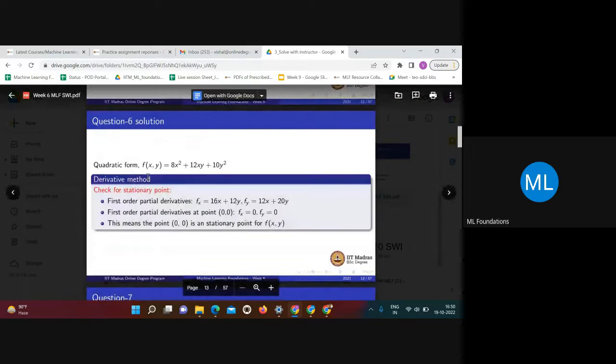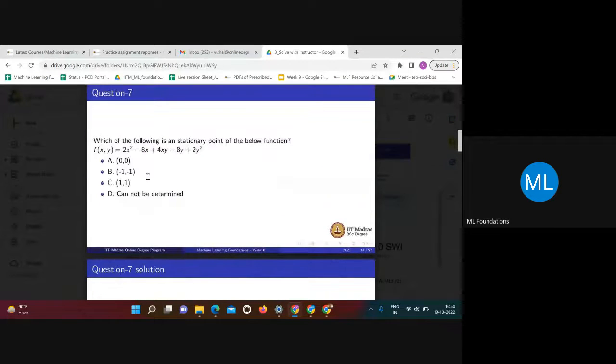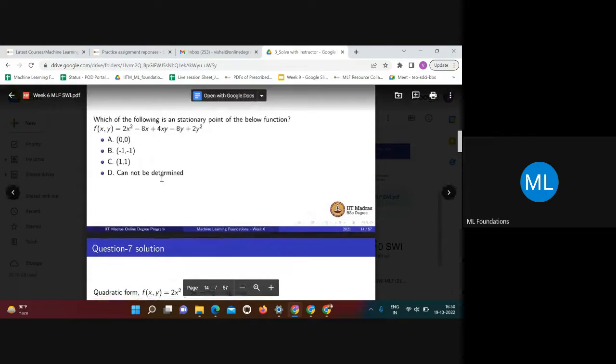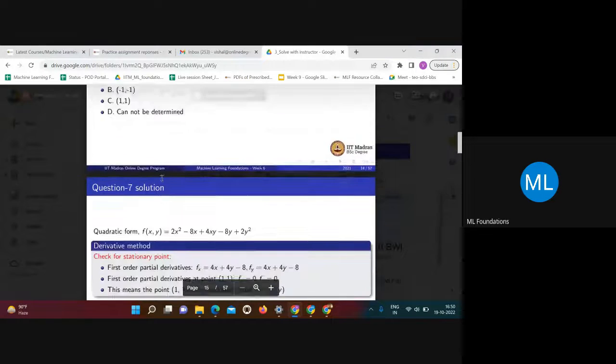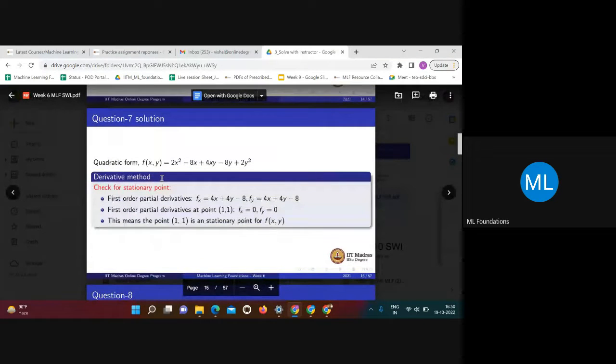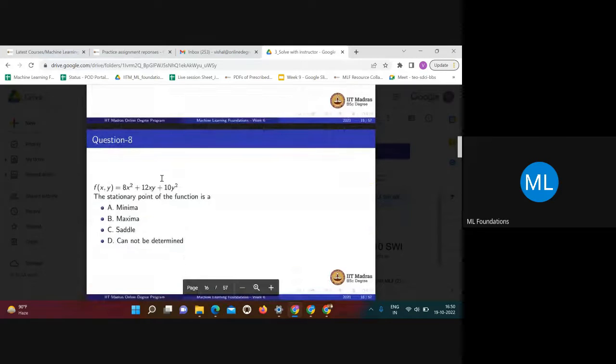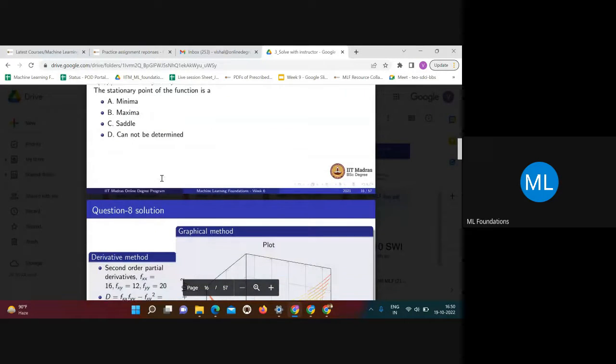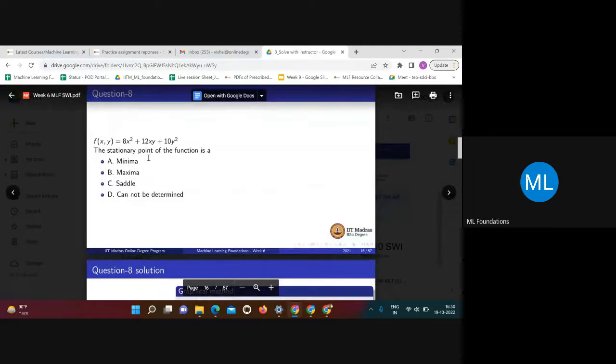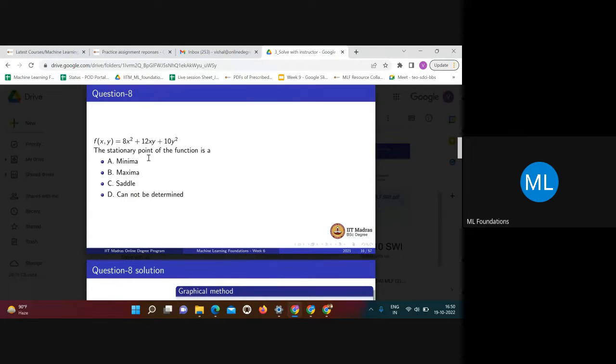Okay, what about this function? Can you convert this into a matrix and say its behavior? It's not asked whether this is a stationary point; that's pretty simple, you just do the partial differentiation and get the value. This will be a minima point, right? Because 8x square plus 2x square will behave like a positive definite function. Positive definite means an upward bowl, and an upward bowl means the stationary point will be a minima point. For these cases we generally do gradient descent and all.